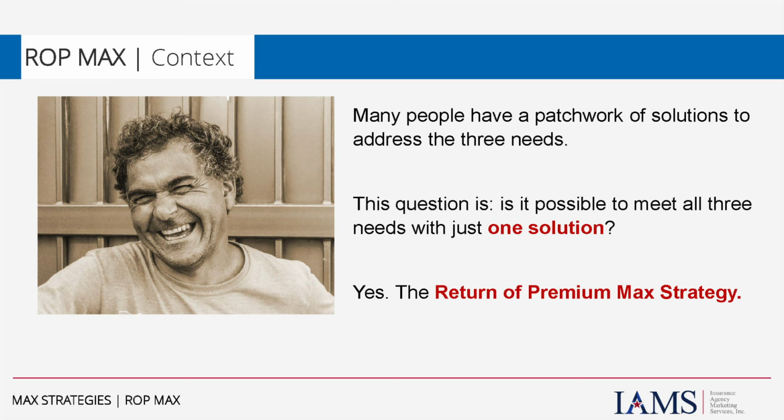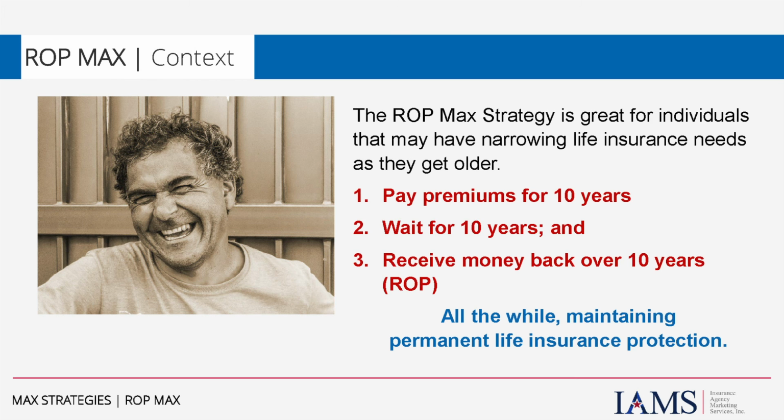So the Return of Premium Max strategy is going to help us address all these things under one roof. A lot of advisors will go to clients and try to address each of these concerns on a one-on-one basis. So maybe 2 or 3 different solutions for all these problems. And we're proposing that you can take care of all of these solutions all under one roof. And that is the Return of Premium Max strategy that we're discussing today.